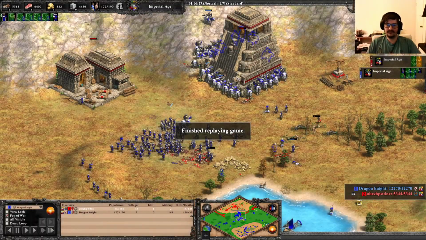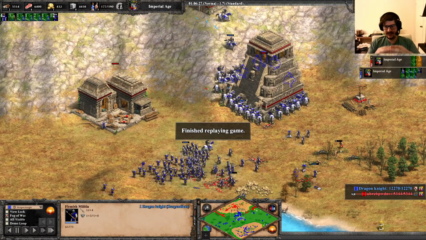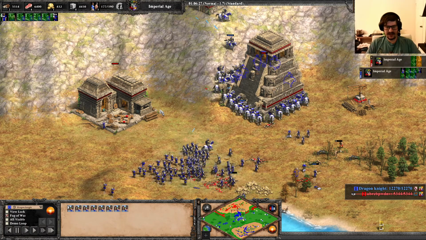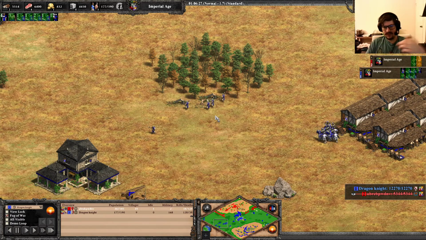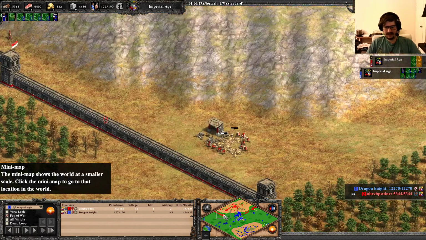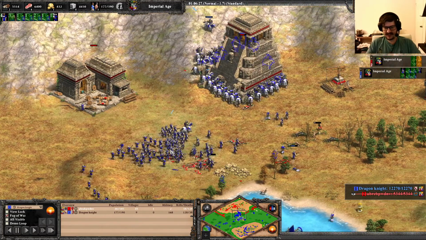So you can kind of get the sense that maybe Blue has actually built this a couple of times. The fact that they made 8 town centers and knew to build their military quite a lot tells me that, like, oh, this is a nice wall here, actually. Tells me that this is something that they possibly have done before.